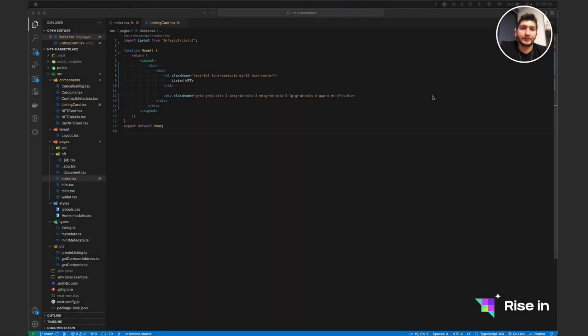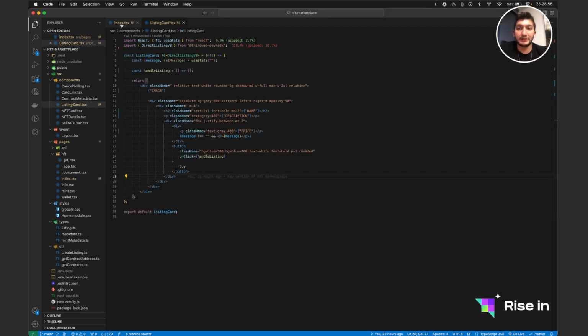Hi, in this video, we are going to start working on our index page. As you know, in our index page, we are showing all the listed NFTs and we are rendering their image, followed with the description, the name, and the price that they are selling for with a buy button. We are going to handle all this logic in the index page, and in order to help us, I have the boilerplate HTML CSS code, and we are going to fill in the NFT marketplace basics from here.